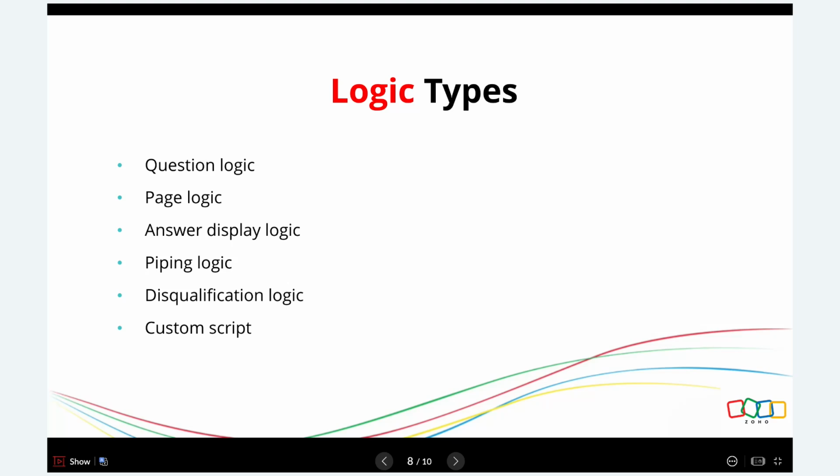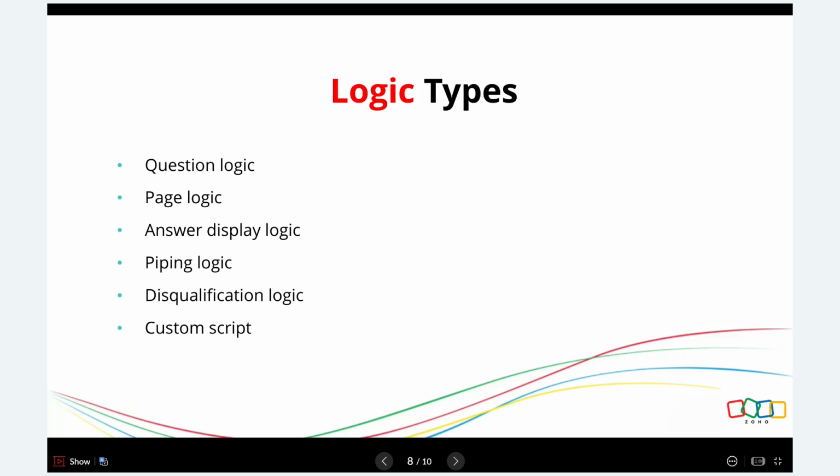So piping is effective to personalize the content, or maybe you want to ask relevant questions. Maybe like, what did you like in Apple? The content Apple could dynamically change depending on the user. It could be Samsung, Sony, LG, etc. Whatever the brand is, you can pre-populate that. So, what did you like in Apple? You can list out the options below, so they'll be able to choose that. Something like that. And then you can also set up disqualification logics.